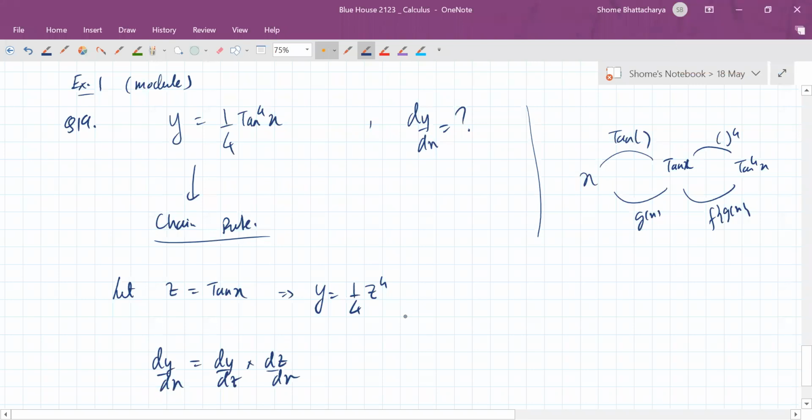Sir, can we take tan 4x as t to the power 4? As what to the power 4? Any variable, z to the power 4, that's what I took. Yes, you can replace z with some other variable also. And sir, that 1/4 is just a constant, so it doesn't matter. Yes, basically y is equal to some constant into some variable to the power 4, and that variable itself is tan x. So it's a chain rule application. Now just apply the next step and you'll get the answer very easily. Remember, differentiation of tan x is what? sec square x. I got the answer. Yeah, very good.